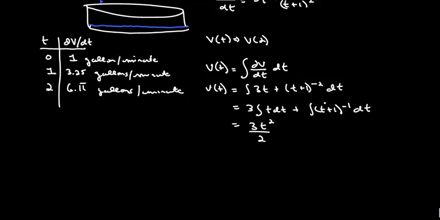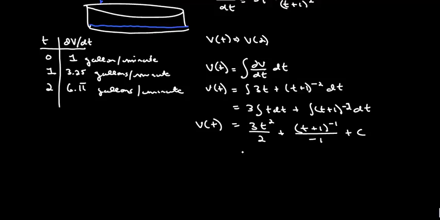Okay. This one right here, a little bit harder to do. So we need to see if we can find, did I write this down right? Oh, sorry, this is negative 2. Okay, so we add 1 to the power. So that'll be (t plus 1) to the negative 1, and then we divide that by negative 1, but we need to make sure that we've divided by the derivative of the inside, which is just 1, so we're good there. Plus we need some constant of integration, so that's V of t.